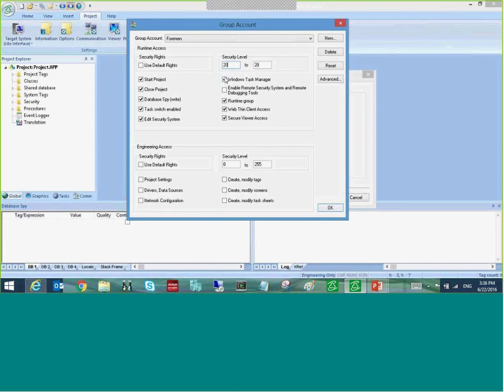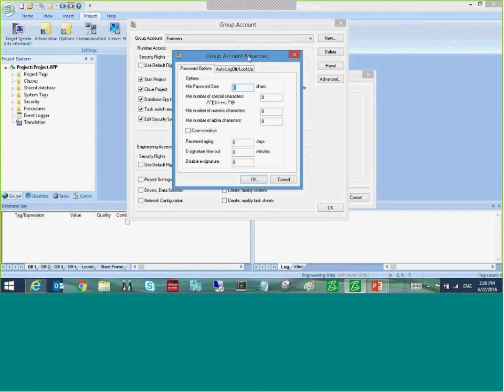When you create a group, you can also define advanced settings for that group using the Advanced button. So in the Advanced button, you can define the password strength, the password aging. You can define auto log off, log out. So if you wanted to have foremen have a strong password, where they have passwords that are at least 8 characters long and one of each different type of special character. You want the passwords to be case sensitive. By default, the passwords are not case sensitive. So if you want to define a password policy for anyone that's in the foreman group, then you can do that. If you want to say that the password is going to expire in 90 days and they need to reset that, then just set the password aging.